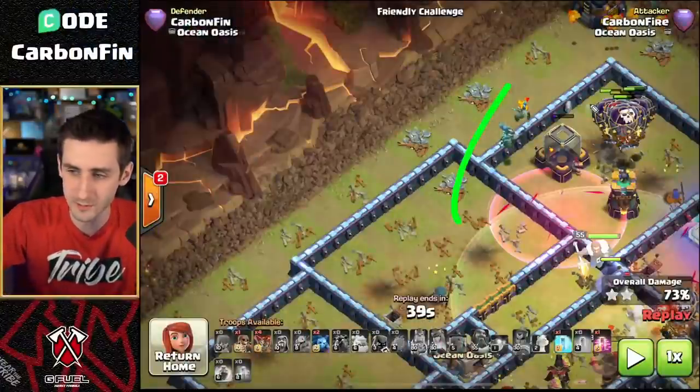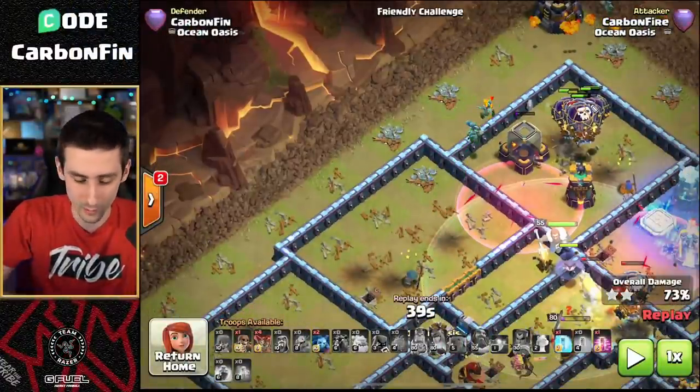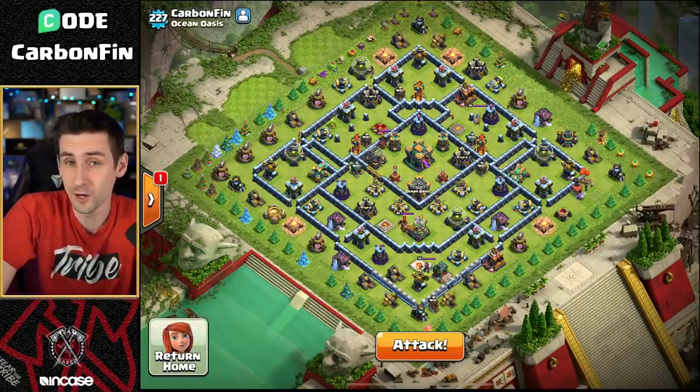Maybe you drop one, wait, drop another, and then drop another, right? That's why you don't want to drop them all in the same spot. Otherwise, the spring trap will launch them right there. Now we're going to take a look at a base with a town hall in the core.